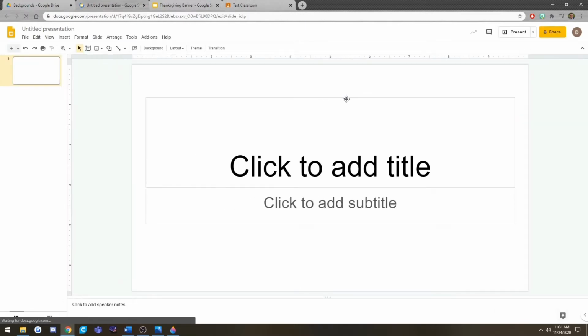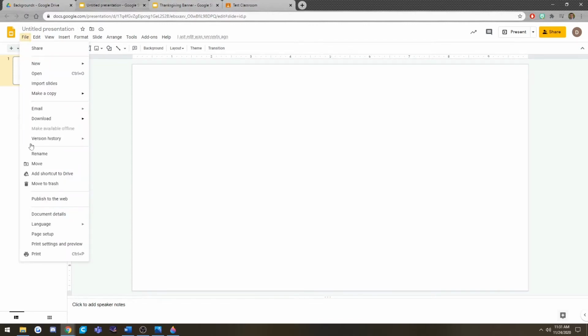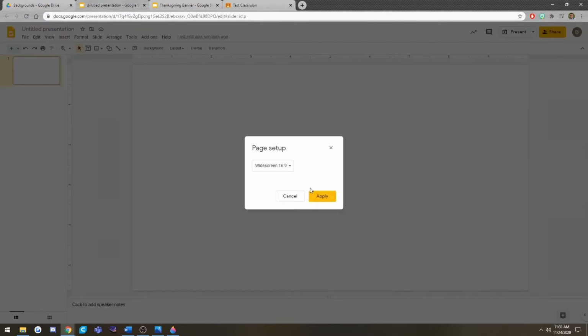First thing I'm going to do is go ahead and get rid of these boxes because we do not need them and I do not want them. We're going to go up to File and go to Page Setup. In Page Setup, we're going to click on the little drop down, go to Custom, 1600 by 400 pixels, not inches, because that'd be quite crazy.